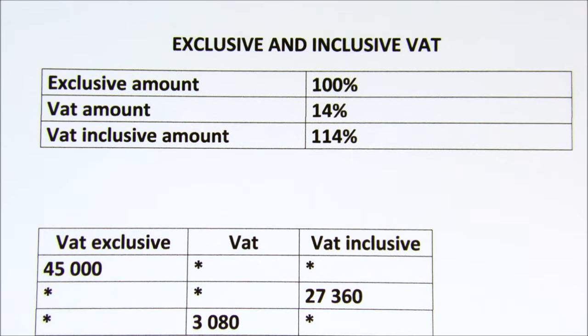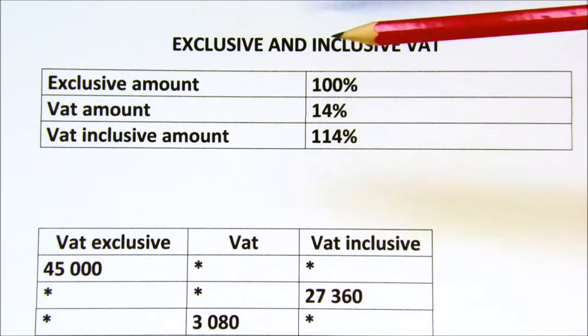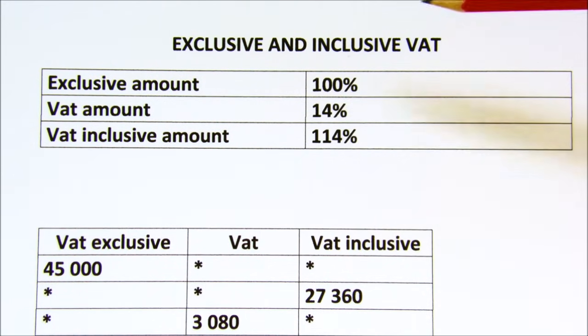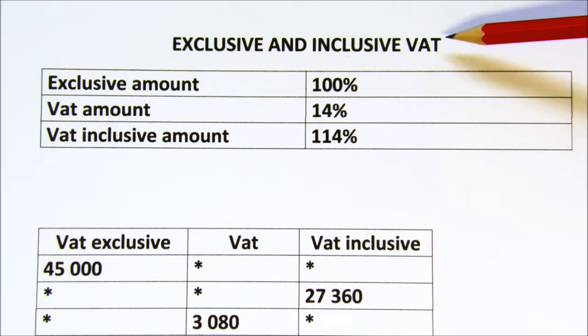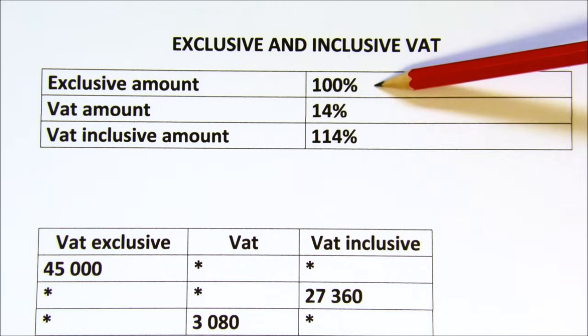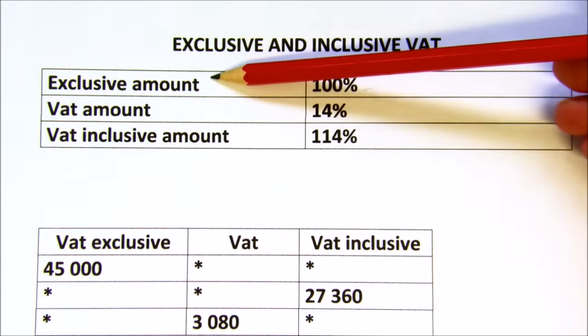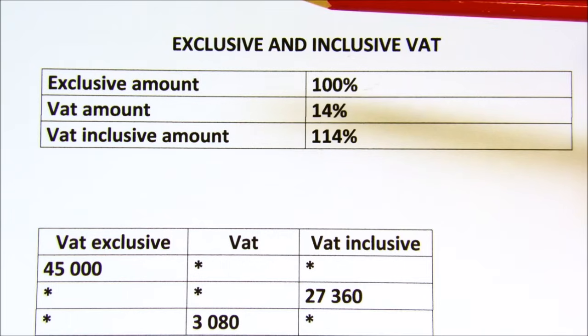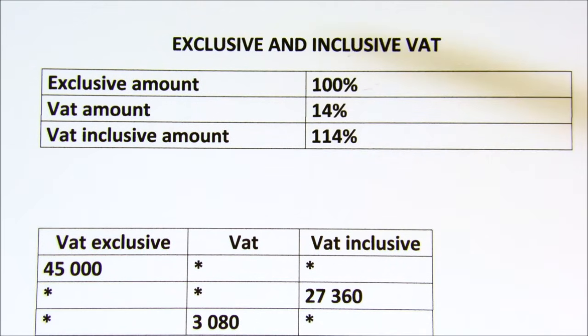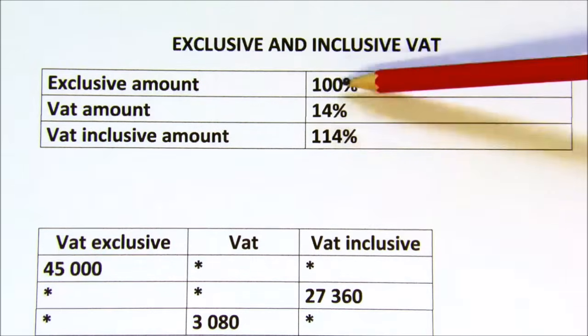Right, in this lesson I want to revise with you the difference between the exclusive and the inclusive price and how you calculate. Now this is very maths orientated and it does overlap with what you do in maths. Remember the assumption I said to you long ago, that we will always take our starting point as 100%. So the exclusive amount, that is the amount of the goods or services that are being bought or sold without VAT included.